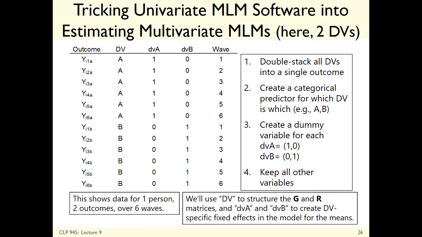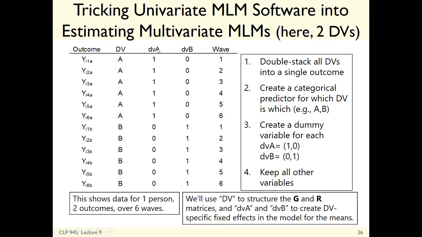Okay. So we're going to take our longitudinal data, in which one row was per occasion per person, and we're going to stack it again. We're going to make it so that one row is an outcome for each occasion for each person. The code to do this is actually really simple, and I have several examples of it. So this is the data for one person for two measures, A and B, across 6 waves. This is what it's going to look like.